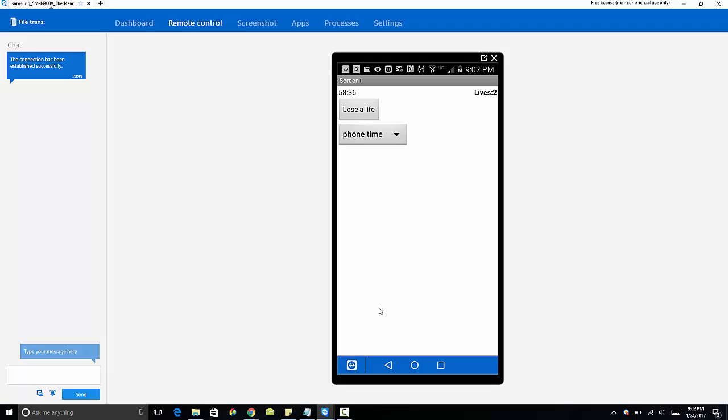Another example is the phone timer example. The phone timer example is based 100% off the system clock. So right now it says 9:02 on my phone. The application is using 9:02 as its 9:02 and plus the seconds after it as its timer.